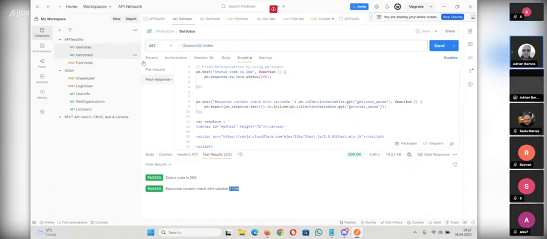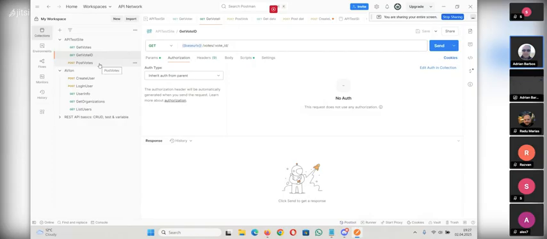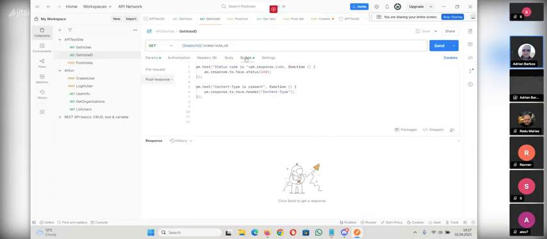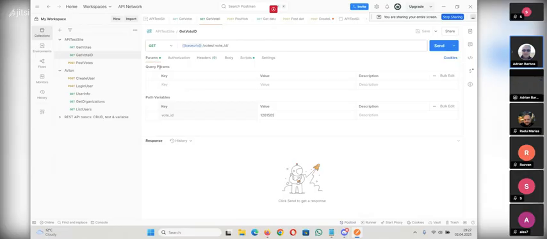Of course, I have another one which gets a specific vote. So in this case, I will not check all the votes, but only the specific one with the ID. I will send it as a parameter. So here in parameters, I will define the variable vote ID, and here is the link, the endpoint.